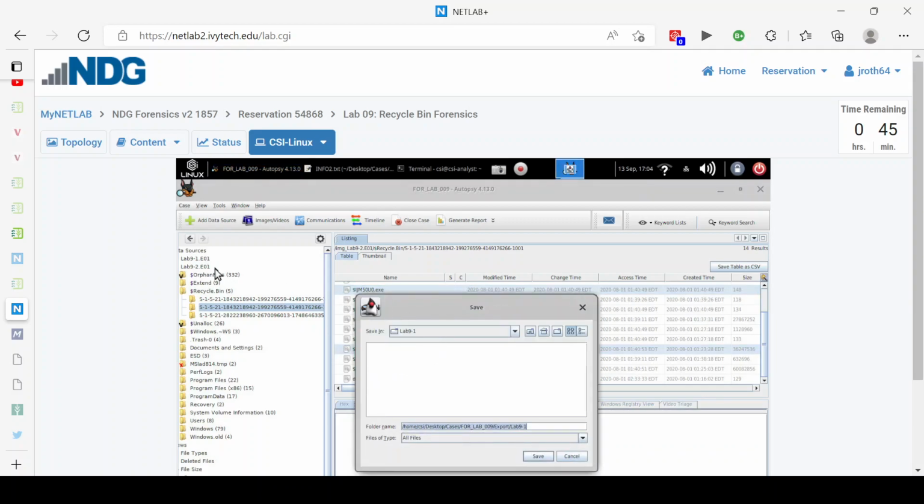Extract files. Go to export. Make lab 9-2. Got that selected. And save.